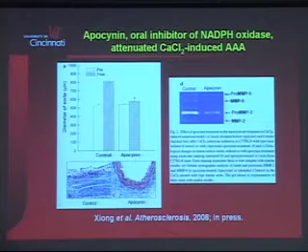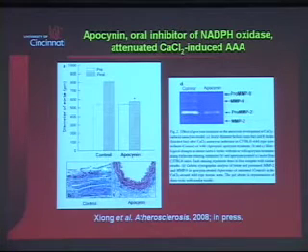in atherosclerosis. But they looked at the impact of apocynin, which is an oral inhibitor of the NADPH oxidase, and actually targets the same subunit, the P47-phox subunit that I was talking about. And this is in the calcium chloride induction model that you've heard a little bit about. And note that in the control animals that received no apocynin, there's an increase in diameter of the aorta following application of calcium chloride. And this was abolished by treating the mice with apocynin in the drinking water.